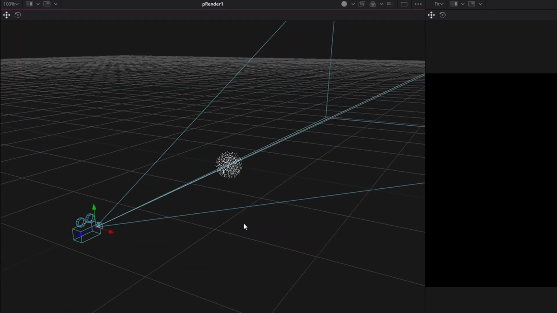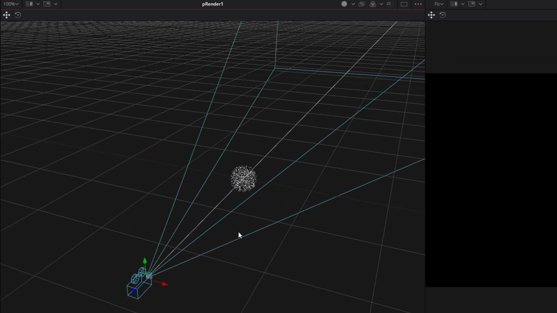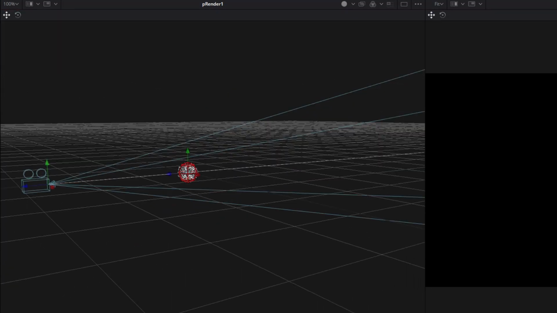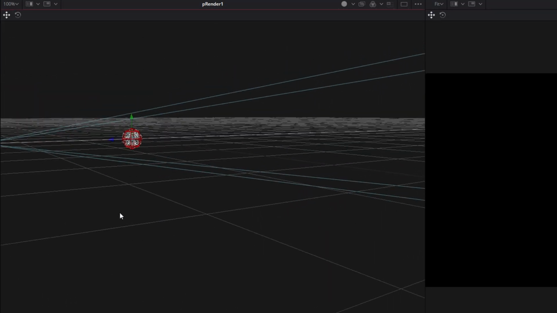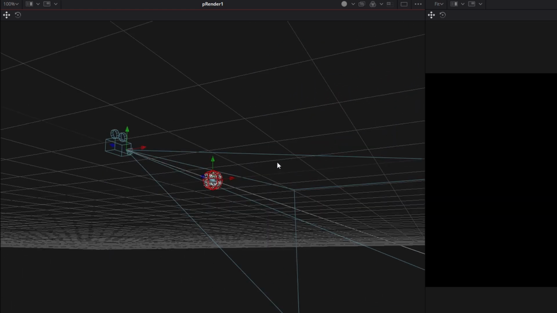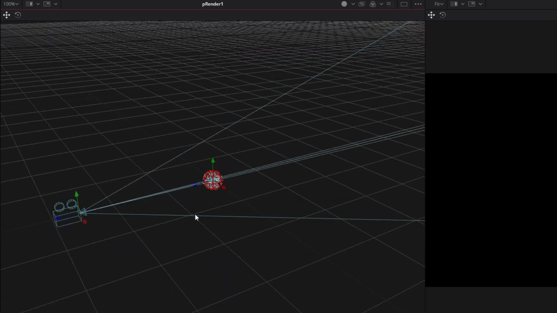Alt and middle mouse button lets you rotate like this. Holding just the middle mouse button lets you pan around like this. I'm going to click on the pEmitter here, move things around, and push D, and that should center this in the screen. If you ever want to center your selected object, just press the D key after you have something selected. And again, I hold Alt, and then that locks this right to the middle of the screen, so when I rotate, I rotate around that particular object.